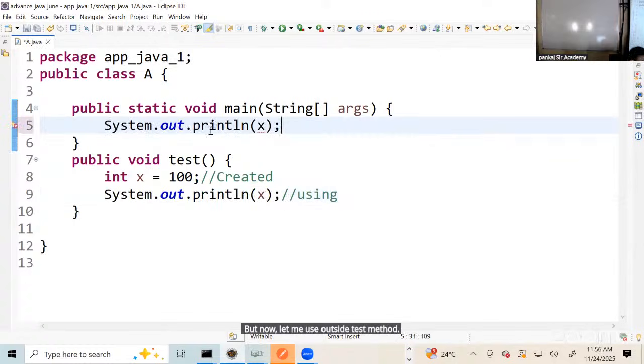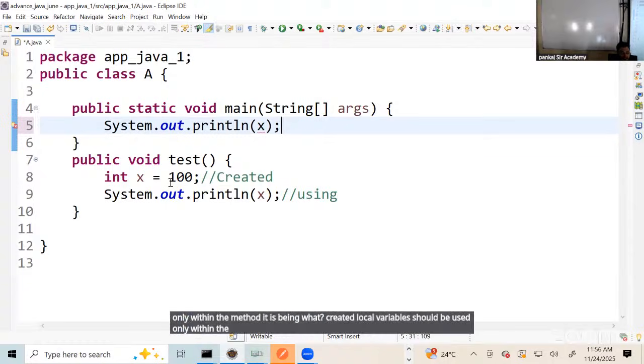What do you see? What do you understand? A local variable should be used only within the method it has been created. Local variable should be used only within the method it has been what? Created. Are you understanding?